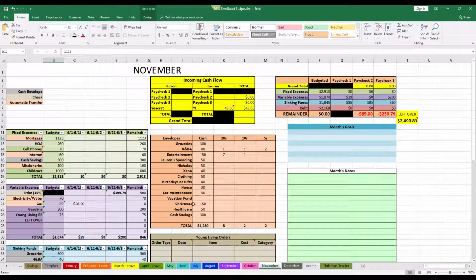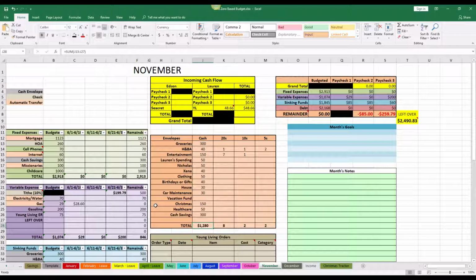And so what I'll do is just on a small piece of paper, I will write down I need to cash out $1,280. I need 8 20s, 2 10s, 2 5s. That's obviously not the right numbers, but you get the idea. And I give that piece of paper to the teller. And it makes it really easy and really fast. I am in and out in about 5 minutes. They love it. I love it. Makes my life easier. Okay?